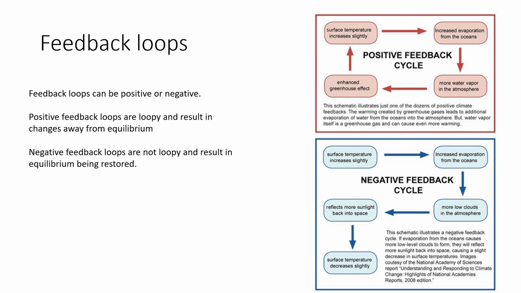And you can see some examples on the side here. You can have positive or negative. Positive feedback cycles often lead to a change away from that equilibrium that can be permanent, especially if it goes beyond a tipping point, and we are seeing that within our periglacial environments. We can get negative feedback cycles, and that should restore your equilibrium, but that's not happening quite as much.